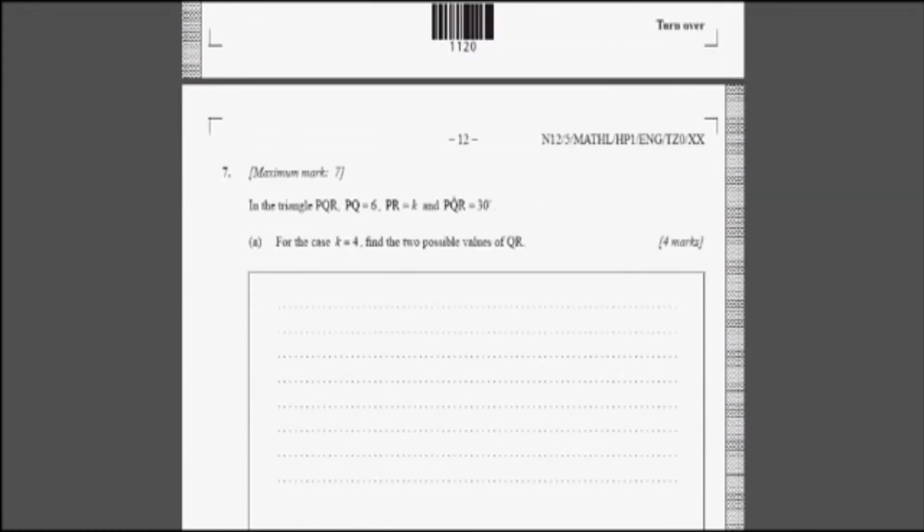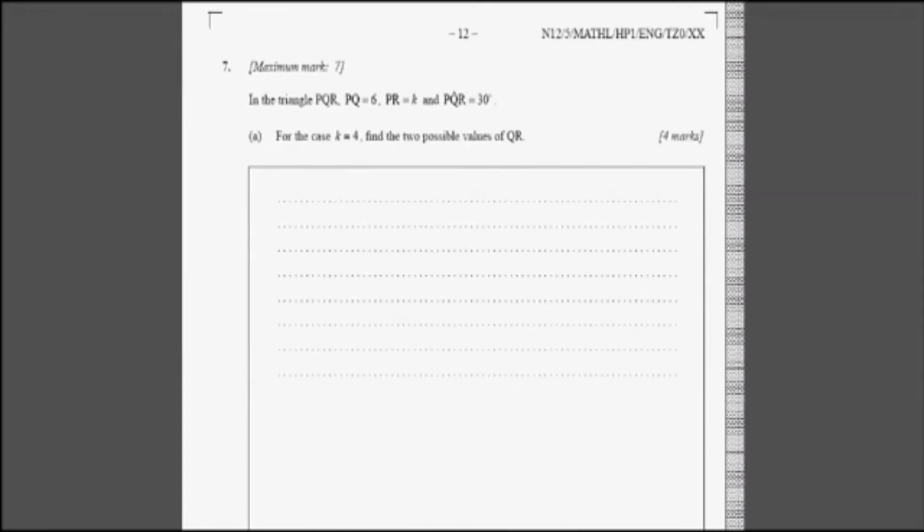And then here is something very important. In a triangle PQR, it looks really complicated. It is. And the very important thing is first draw the triangle PQR and put in the information first. So if this is going to be 30 degrees, so this is 30 and PR is k. So this is k here and this is 6 here. Very, very important. Be careful in putting the information into the picture there.